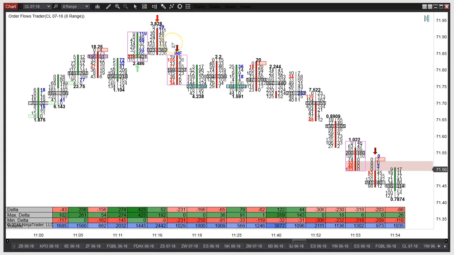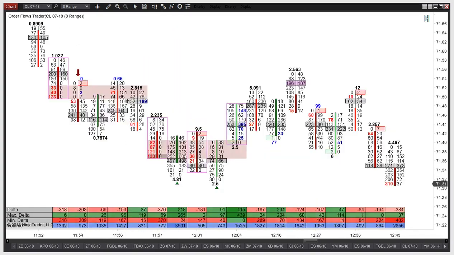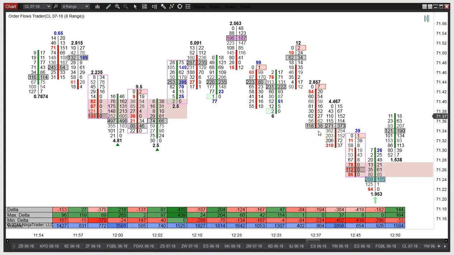When conditions change, it can change immediately in the next bar, in the next 10 seconds, the next 30 seconds. You got to be able to react and read it. Don't just think, well, I've got to be long because of this bar right here. No, when the next bar comes in as bearish and the bar afterwards comes in as bearish, think about getting short. Okay, you got a couple of divergences here.